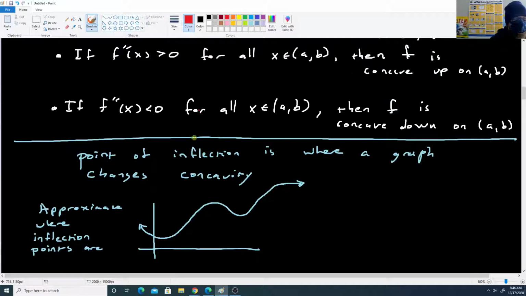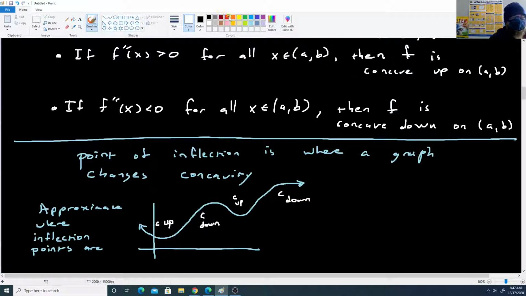So what we're going to do is label parts of the graph as concave up. Like here we're opening upwards, so we're concave up. You know what, I'm just going to say C up and C down. So C for concave up. So this region of the graph is concave up. This next region is concave down. Over here we're concave up again. And then out here we're concave down.